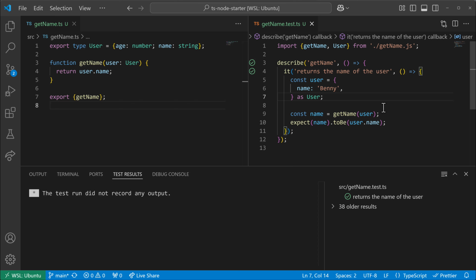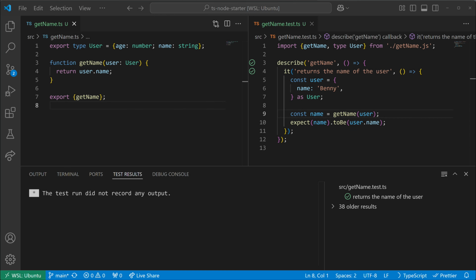Yeah, the compiler will detect, okay, there are some missing properties. So type inference, I would say, hey, the age is missing, but I'm then asserting that user constant to the type of user. I just need the user as a type, so I can also use the type keyword in here, and then that will also fix the problem for me.